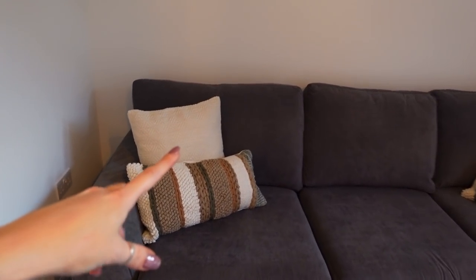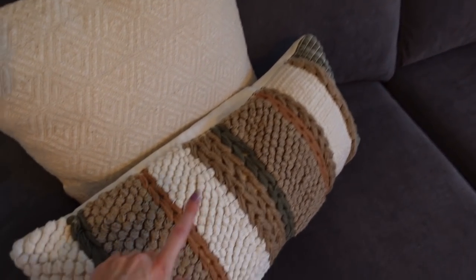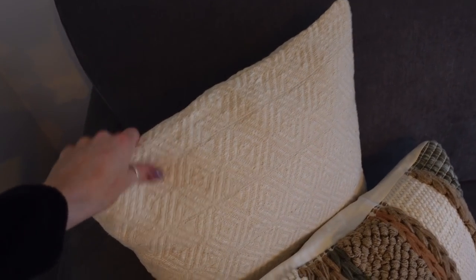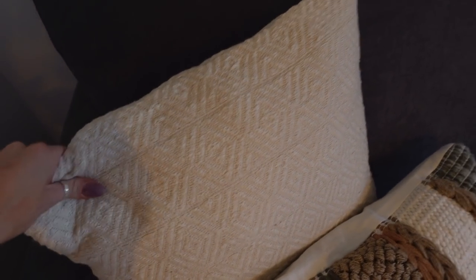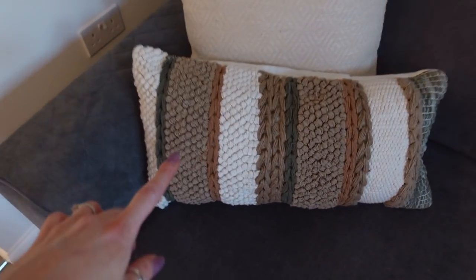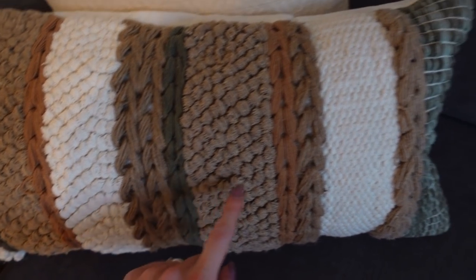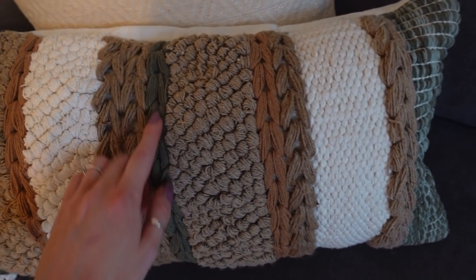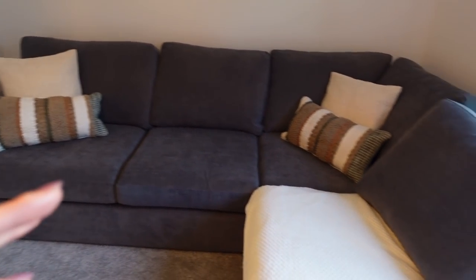But the two cushions we've got on here are so nice. These are both from, wait, no, this is from Dunelm. And this is from B&Q. B&Q do the best range of cushions. They're so good. And they're really nice quality and actually really cheap. And we loved these ones. We thought these were so nice with all the different textures on them. And then the olive green, because the accent colour that George is going to go for is going to be this olive green colour here. So we thought these cushions would go really nicely there. But yeah, we need another throw on here to make it look a bit better.